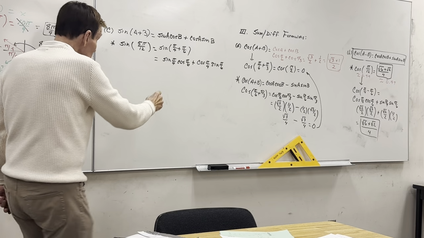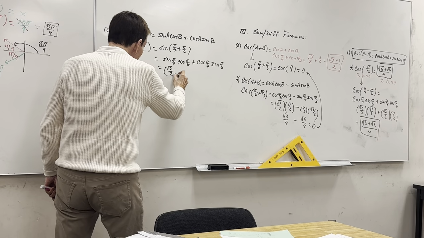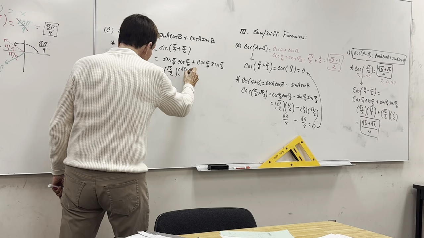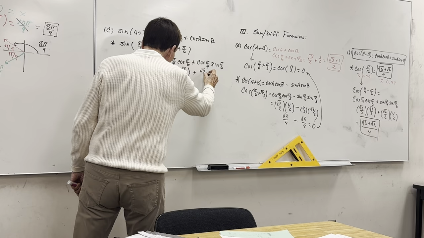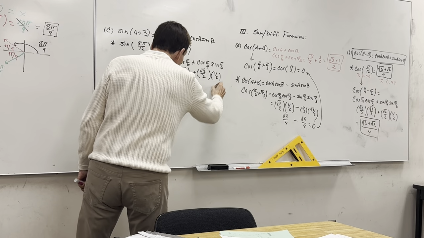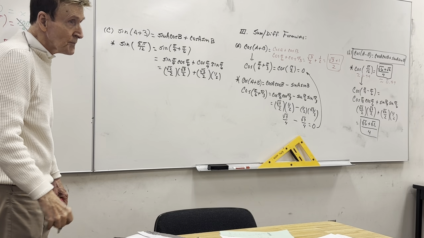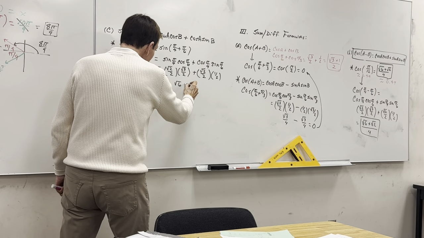It is, thank goodness we're on the unit circle. This is radical 2 over 2. You know this is radical 3 over 2. This is radical 2 over 2. And we know this is a 1/2. Yes, no, guys? That true? Looks like we end up with radical 6 plus radical 2.